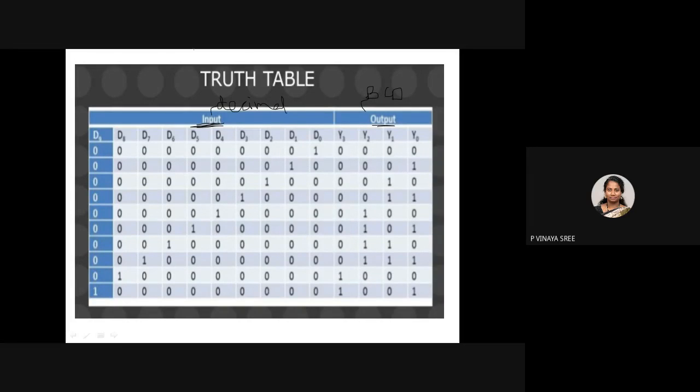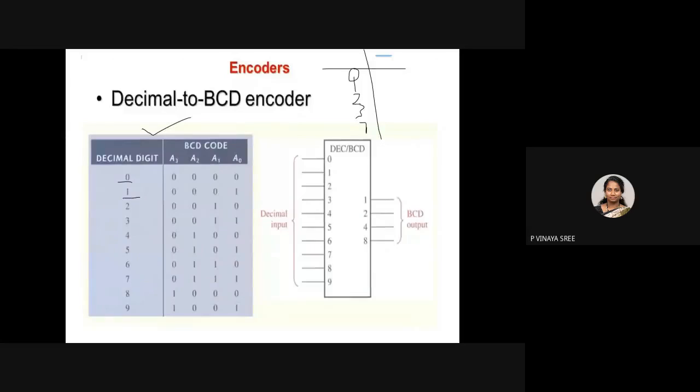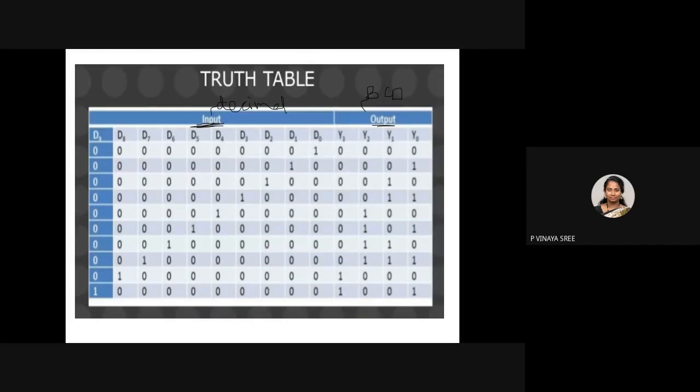Now see here, ma. Initially it is showing as 0. 0 means that among all 10 inputs, 0 is high. Directly it is showing, but in this case you should not show like that. The 0 is high and remaining all are low. That means the output will be 0, 0, 0, 0. That indicates among 10 inputs, D0 is high. In this case D1 is high, D2 is high. Whenever an input is high, you get the corresponding output.